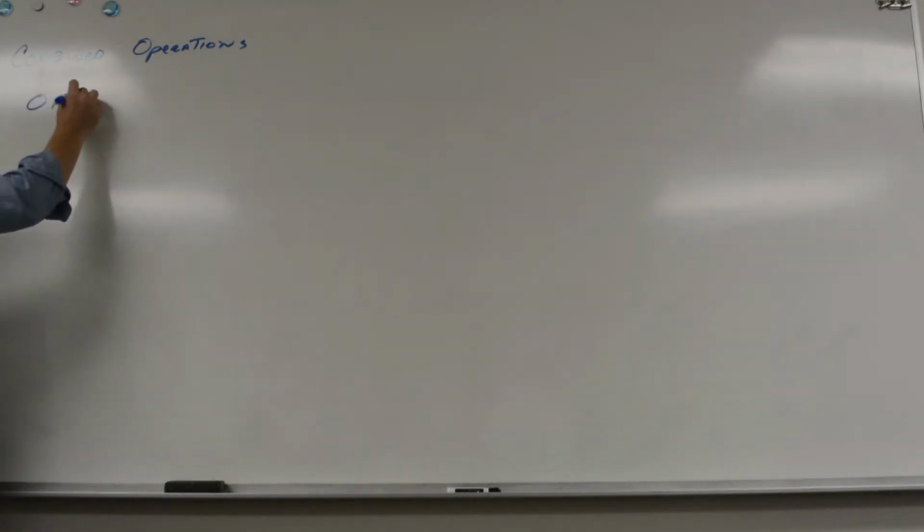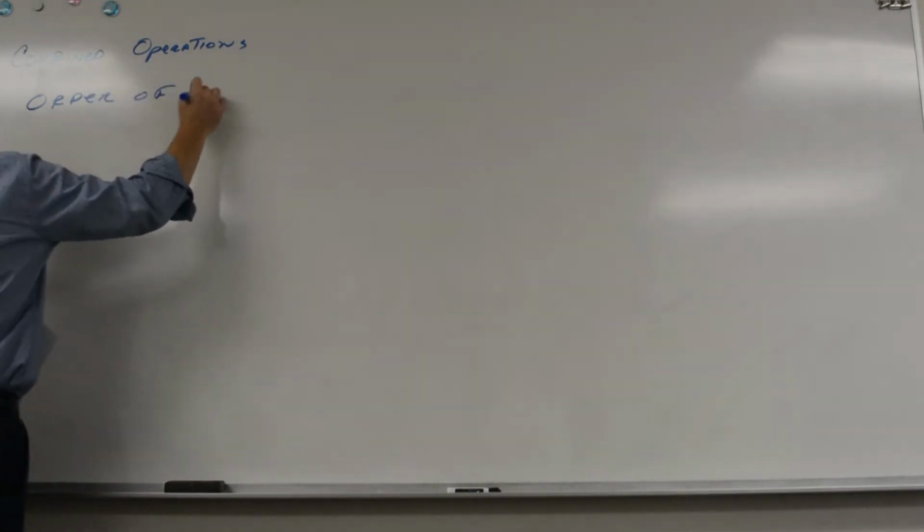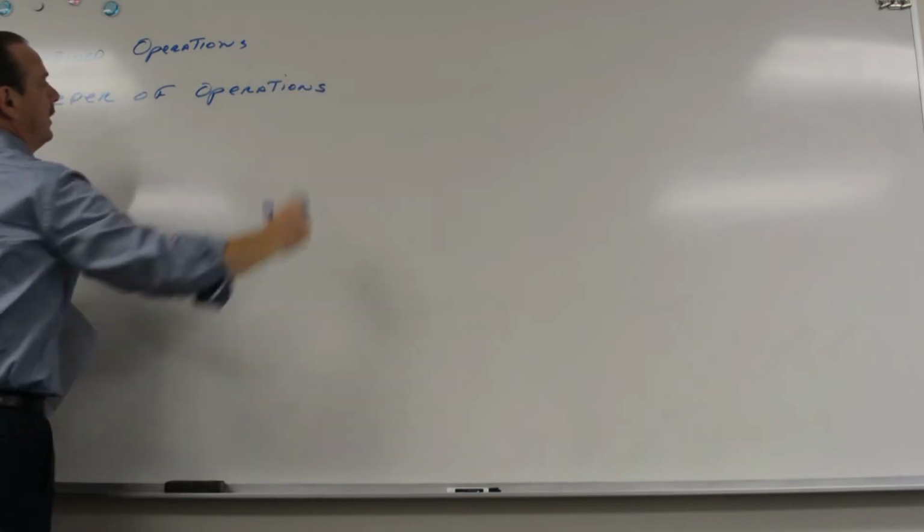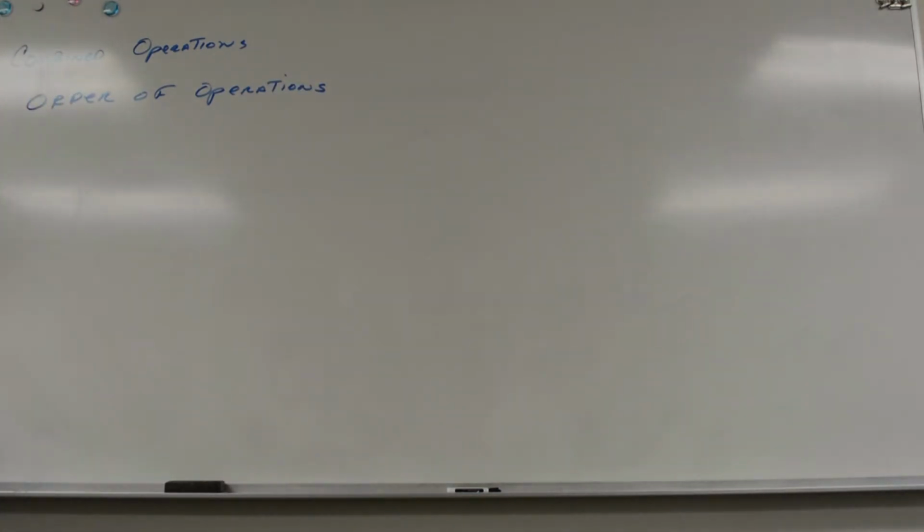Previously when we started, we were usually just adding, subtracting, multiplying, or dividing. Now we're going to tell you the priority when we're intermixing different mathematical operations. There's something called the order of operations, and what this does is tell you which mathematical operation we do first, which we do second, which we do third, and so on.